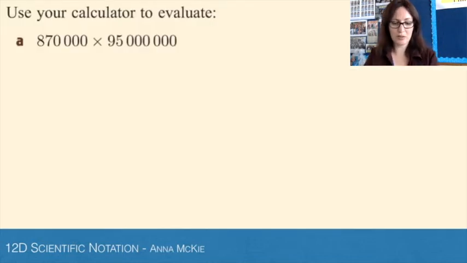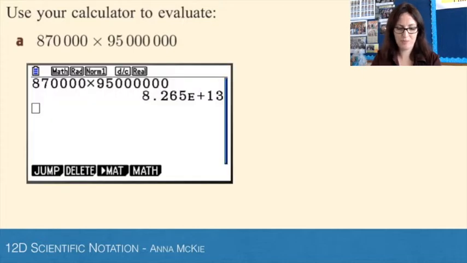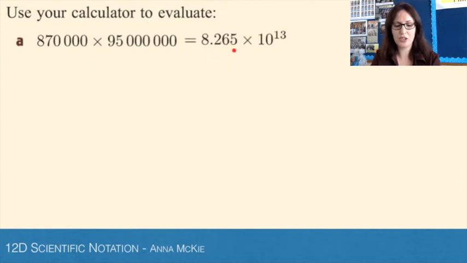Now, using our calculator to evaluate these things. So have it handy, type it in. What do you get? Something along the lines of this. So there's the number typed in and here's our answer. And you need to understand what this is. You cannot write down that answer onto your page with an E and a plus 13. That doesn't show an understanding of scientific notation. What you need to understand is this E is the exponent, which is the power of 10. So the way to write this out is 8.265, a multiply, and base 10 to the power of 13.